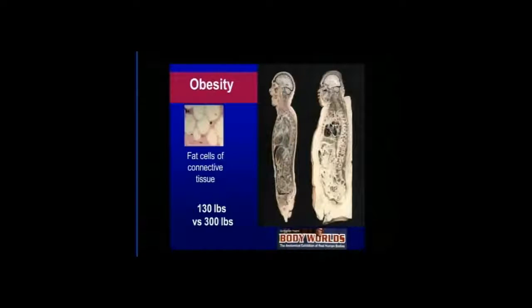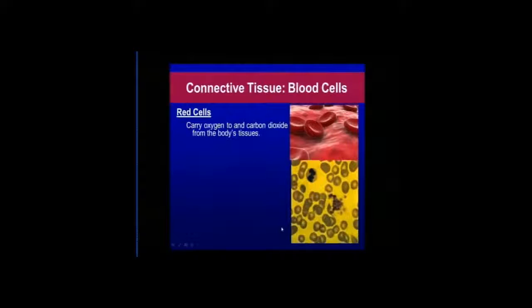So if we see that in a person, we can see that the fat cells are connective tissue. And here we see an individual that's 130 pounds versus 300 pounds. And you see the deposition of the fat cells, which you see on the upper left-hand side, are deposited around to make that individual weigh more. So the actual parts of a person are about the same. It's just a lot more fat around in the skin is where it's mostly located.